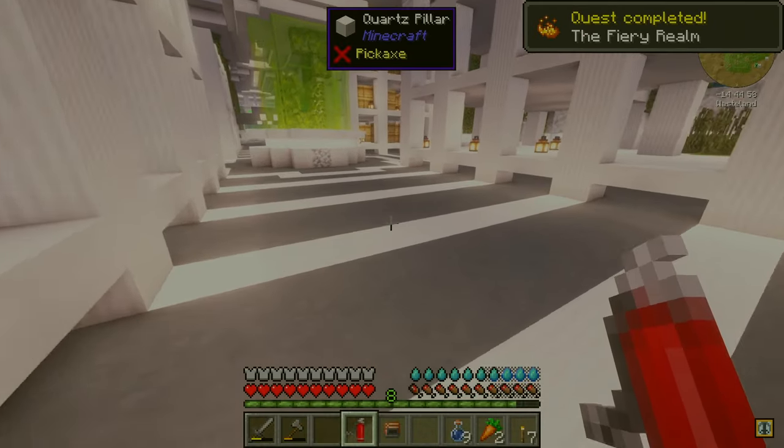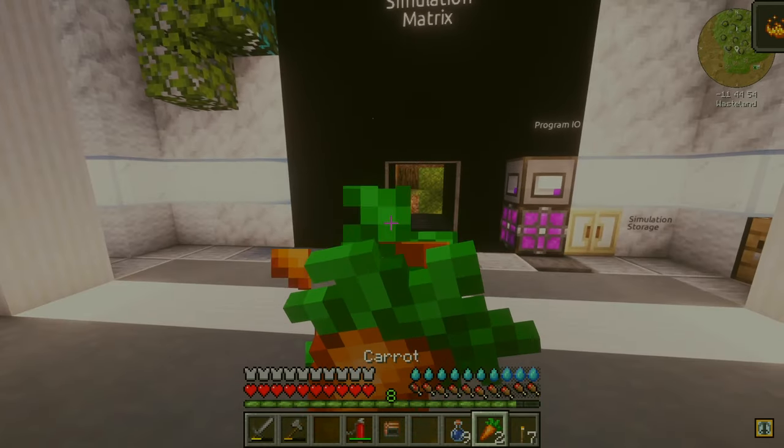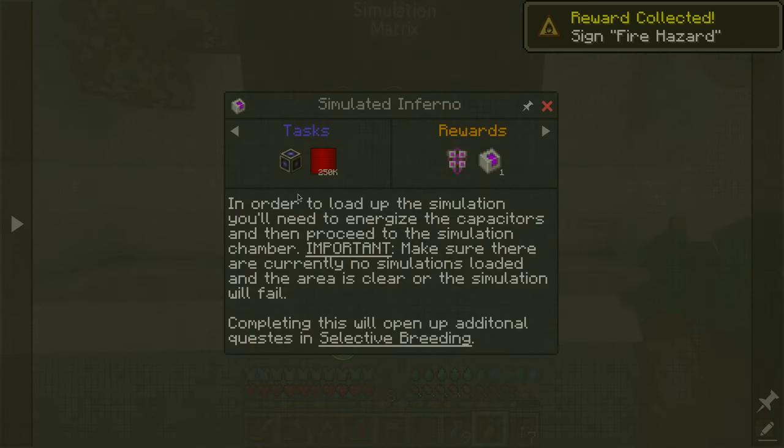Extinguish nearby fire. Cool. It also has a durability. Noted. Alright. So there we go. Sign fire hazard. And then we get to this. The simulated inferno.